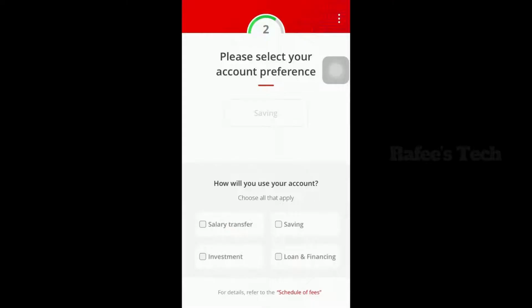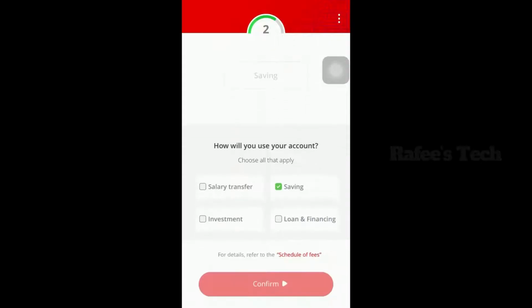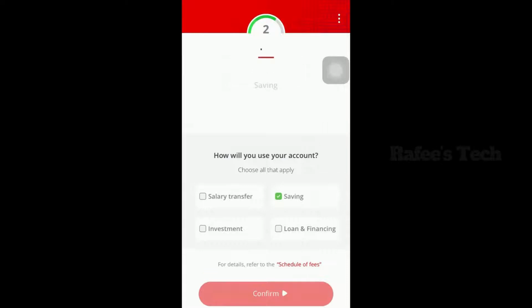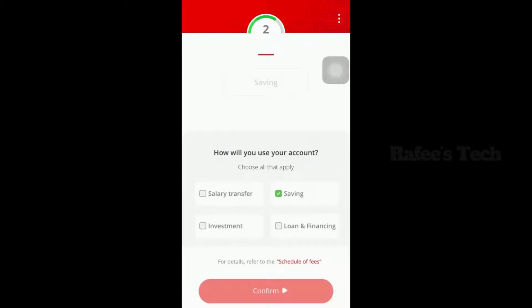That means what purpose you are going to use this account. There are 4 options: salary transfer, saving, investment, and loan and financing. So you can choose all the options, or you can choose a specific option.